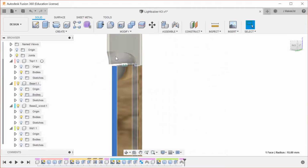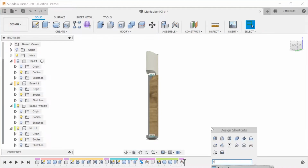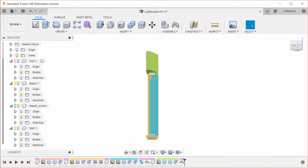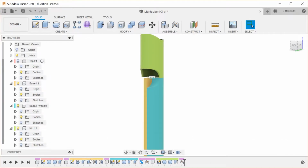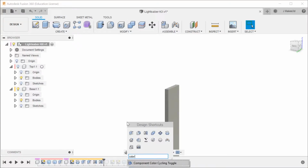So now we're actually going to go back into this design, and we're going to edit some stuff. Because this is the yellow part, we can actually do a cool thing: component color cycling. So now the color here and the color of the part match. That's a cool thing. If you have a lot of stuff happening, you can more easily visualize your part, and that's the component color cycling toggle.